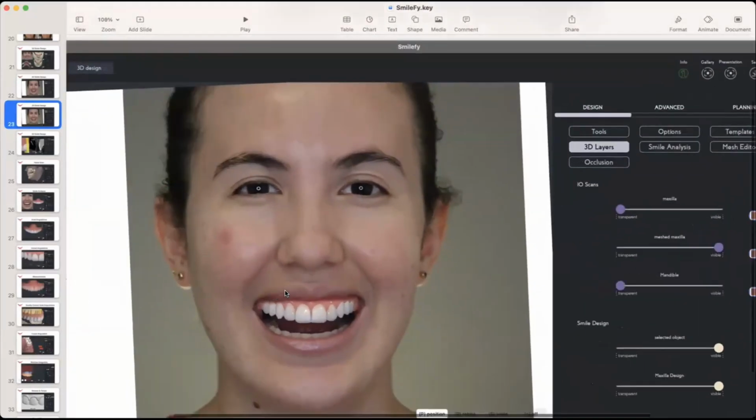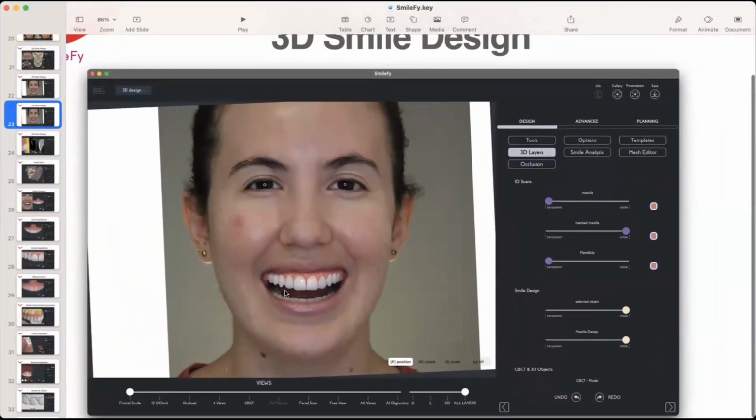And then the patient has a visualization of the digital treatment plan and understands why do I need to go through a surgery, crown lengthening, gingivectomy, because now I understand how my smile can look, instead of just a simulation, which is not the reality of a treatment plan. That's the overview of SmileFy.